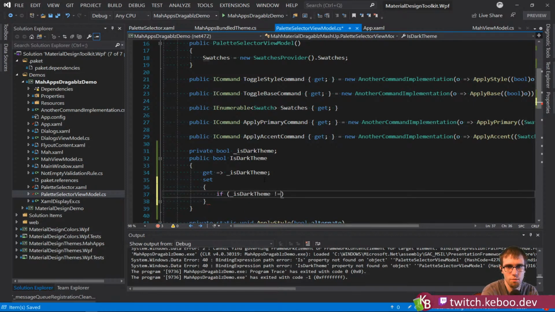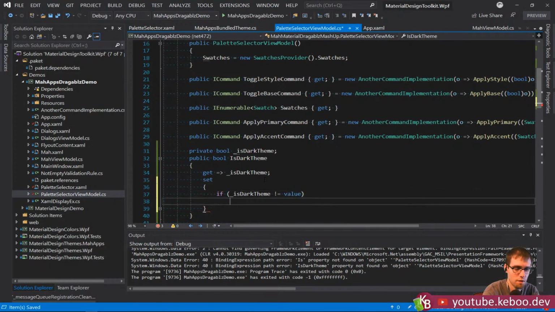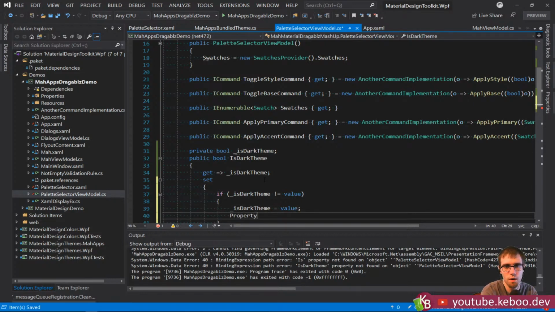Is dark theme not equal to value? Then set the backing field, and then property changed, null check, this new property changed event args.